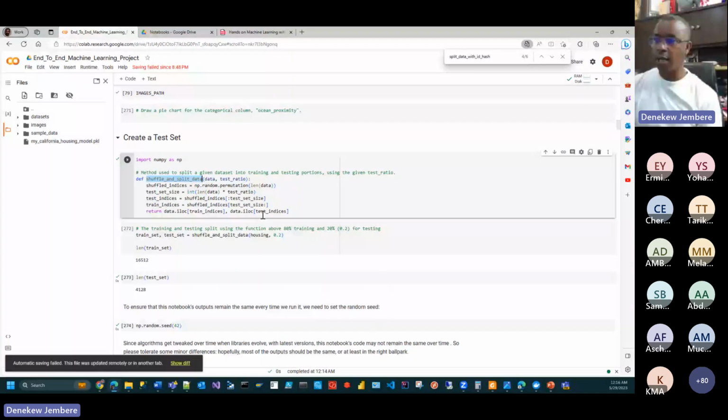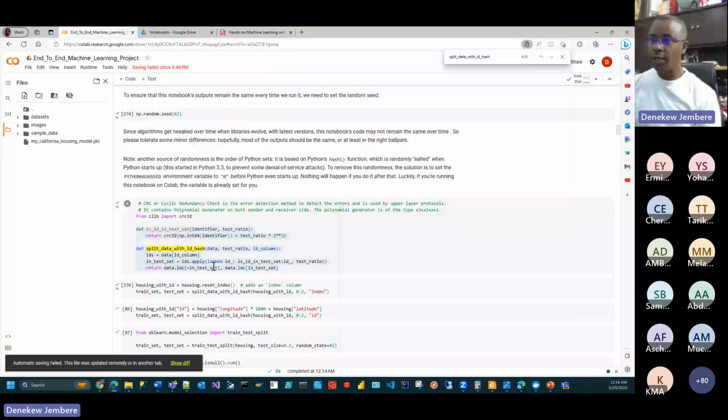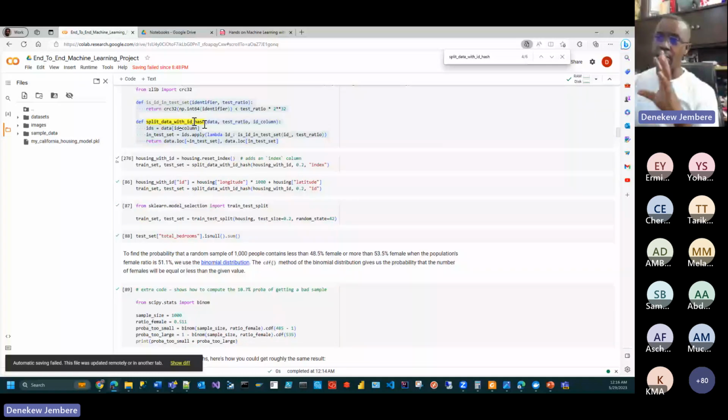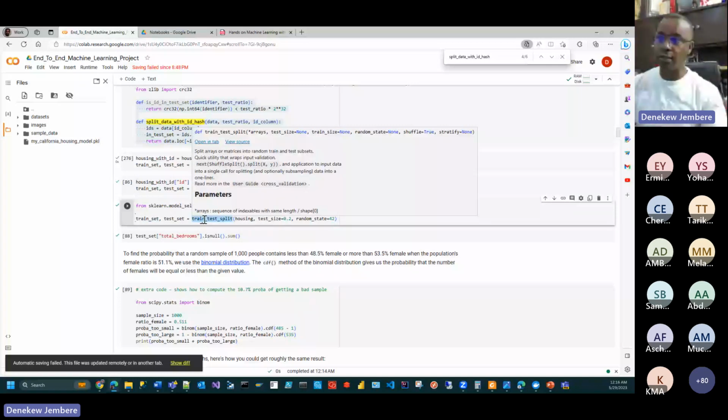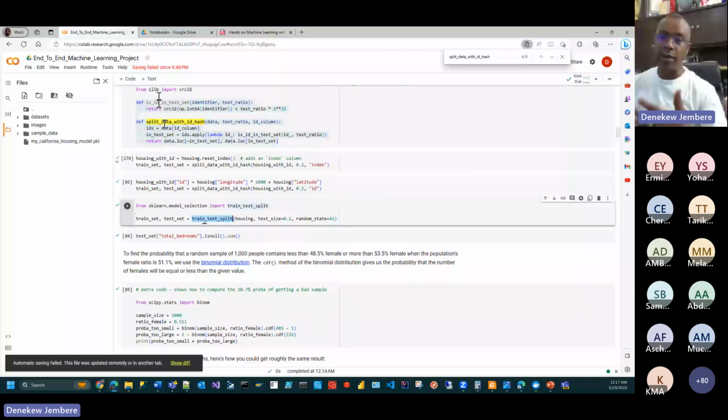We did split data with ID hash here, but all we did was basically repeat what scikit-learn provides us. Almost all frameworks give you this method, so the train_test_split method is available. You don't necessarily need to write such code, but it is good to understand the internal details of how the testing and the training data gets split.